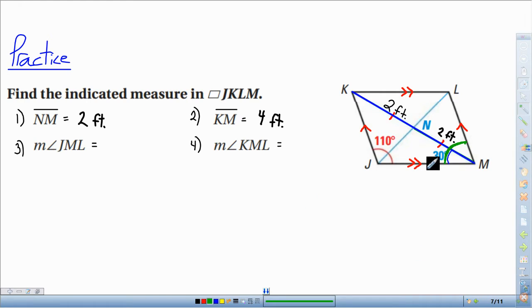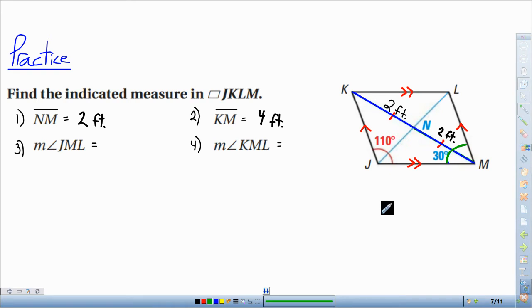Here's what we know. Part of the angle is 30. Part of it is 30. Here's maybe something you might be tempted to do. You might be tempted to think, oh, if this is 30, this other half of it is 30, and the whole thing is 60. We can't assume that because we do not know that this angle is being bisected. We don't know if it is being bisected. That's not one of our rules. It's not necessarily being cut into two congruent halves.